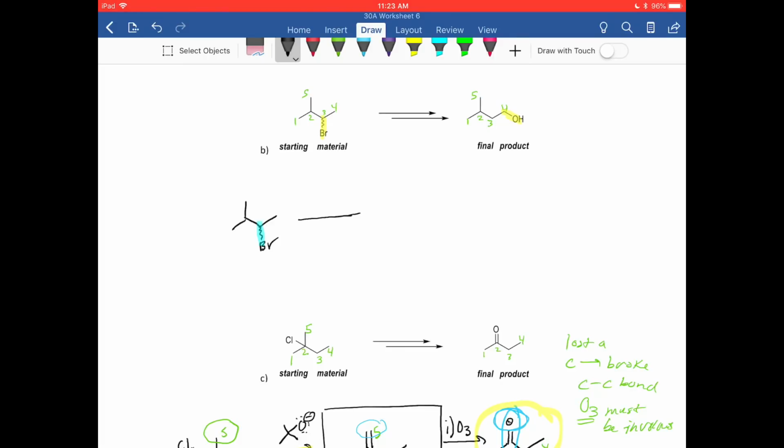So of course, if a problem asks you to draw out all stereoisomers, you wouldn't want to use that notation. Okay, so how do we take out an alkyl halide? We take it out by elimination. So we could do an E1 elimination. That would give us the more stable alkene product.